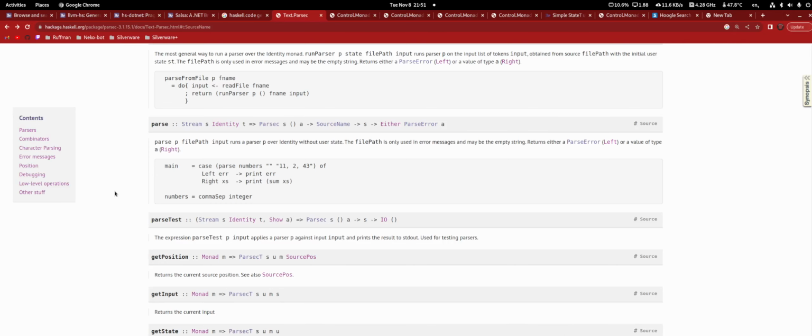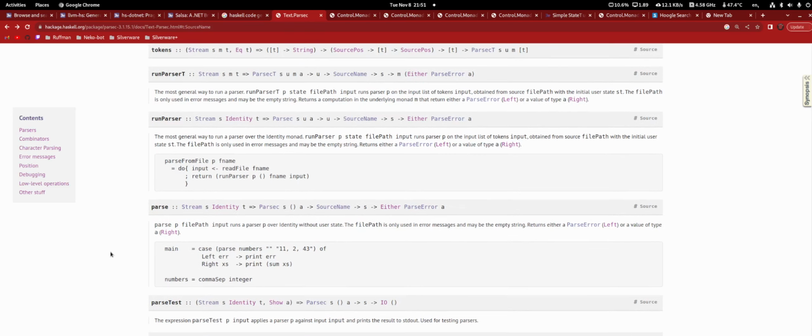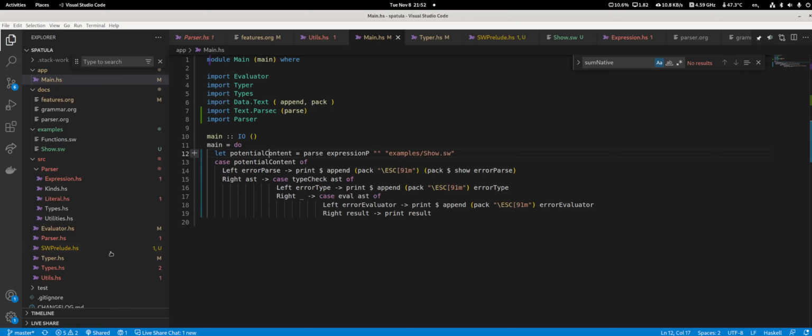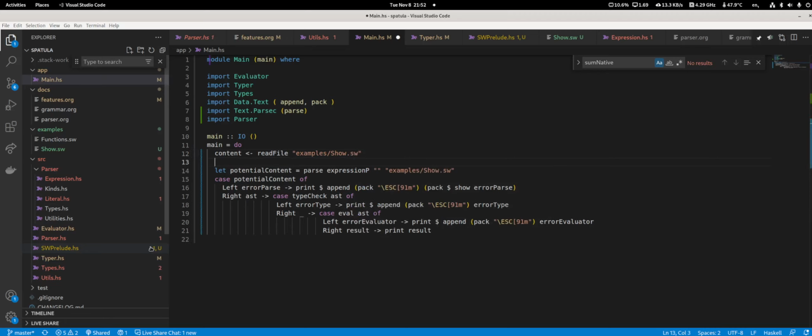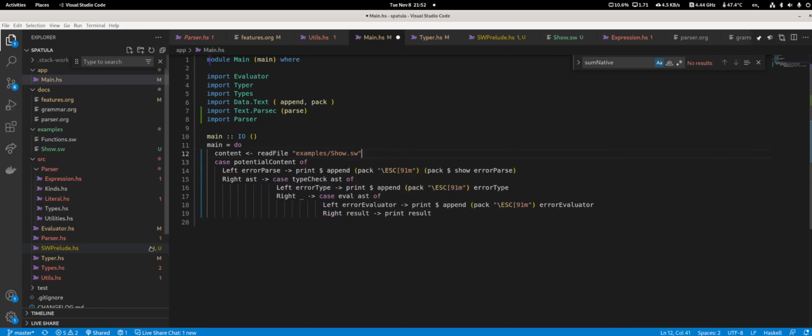Let's do a text. Do a file read, man. That's disgusting, but then we can do the parse test. That's inefficient, right? We can take a look at the library later on how to read from a file. Examples show. Then we can just do parse test content.